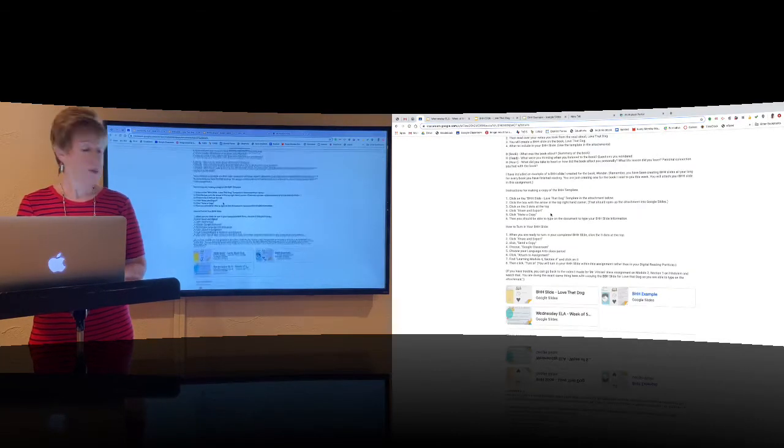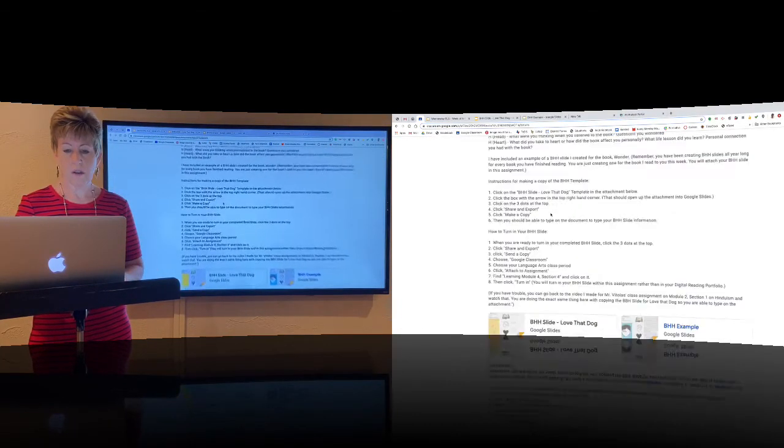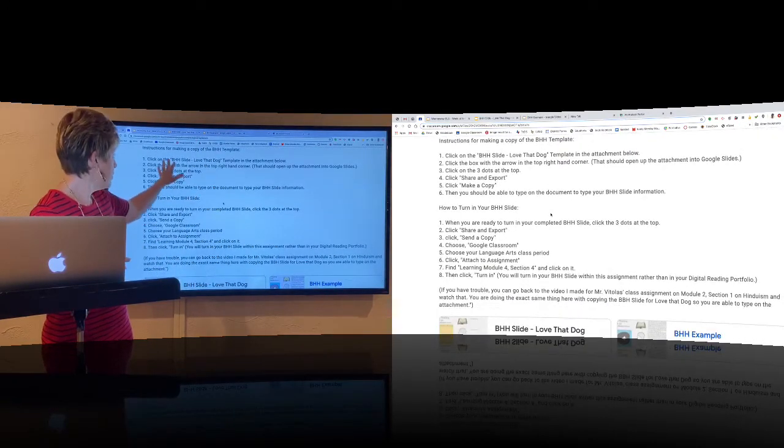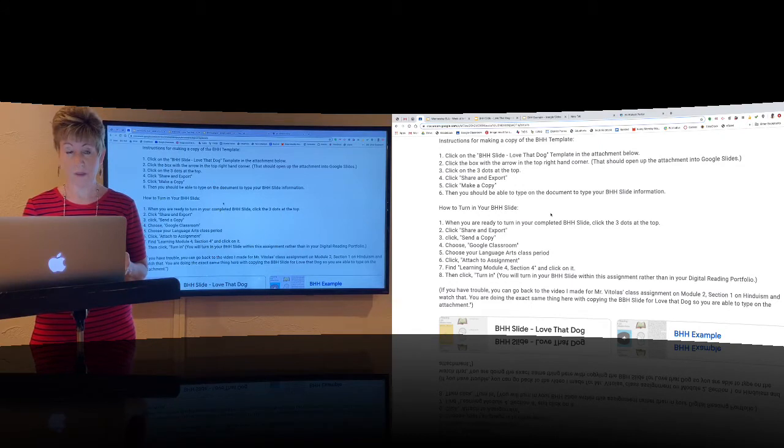I'm going to zoom in here because I want to show you exactly how you do that. Okay, so, instructions for making a copy of the BHH template. And I feel like sometimes this is where you get frustrated because you're not exactly sure what to do with technology. Well, this is the same way that you did the Hinduism lesson for Mr. Vitolis.